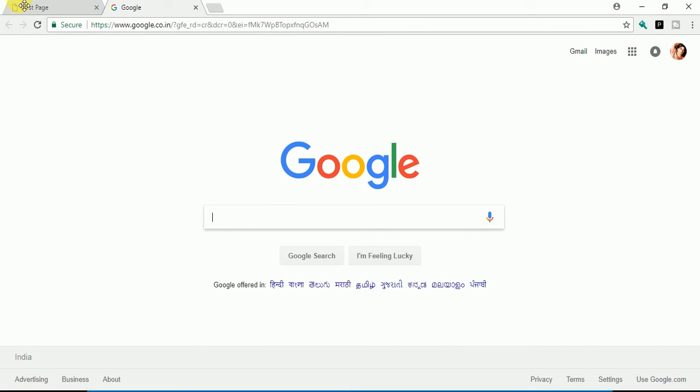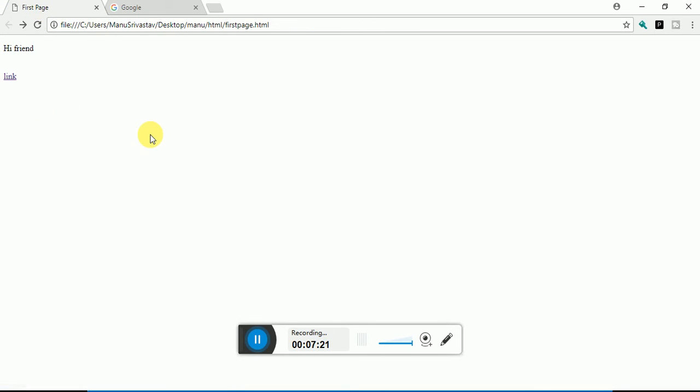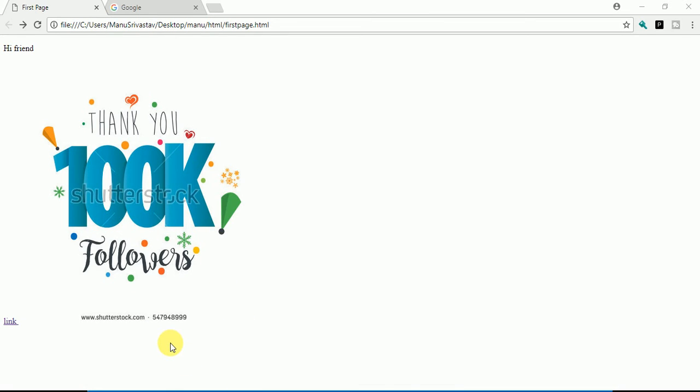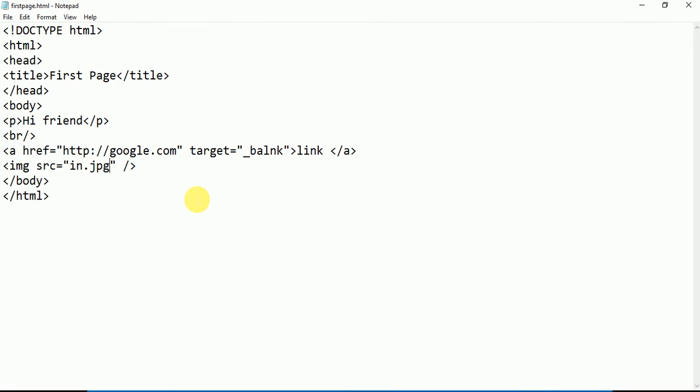Now I am loading the page friends. You can see the image, and the image has some properties, height and width. These are also called attributes.